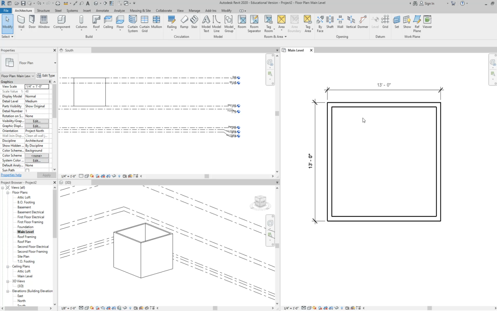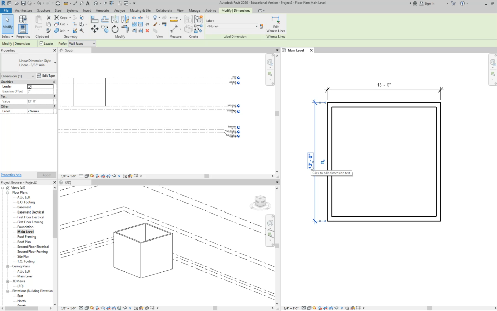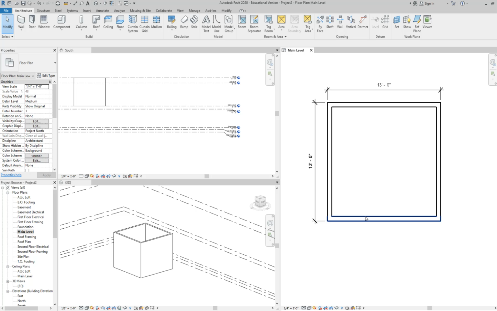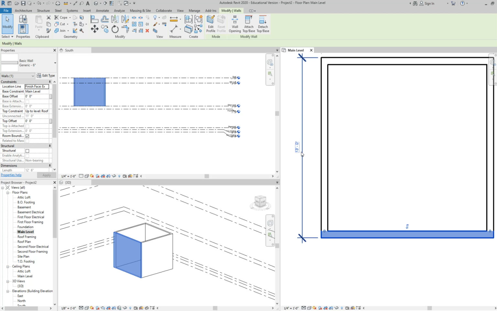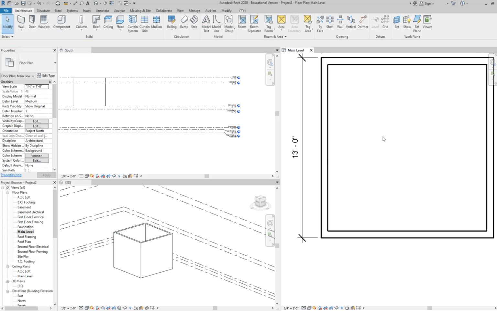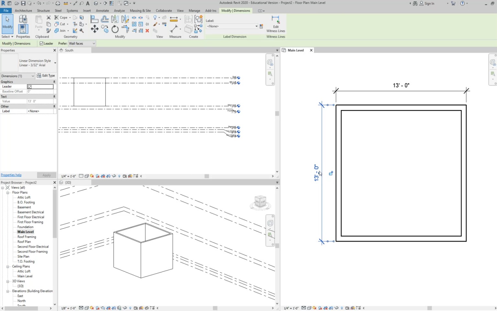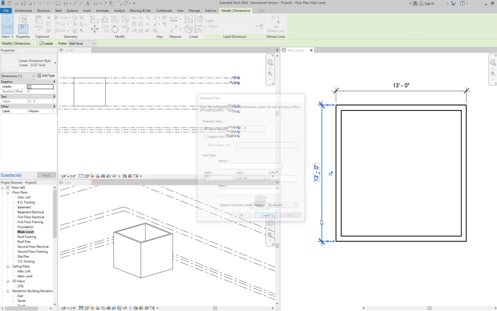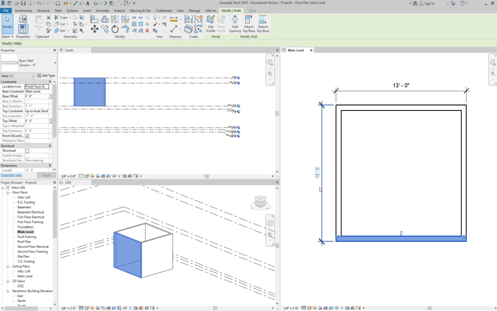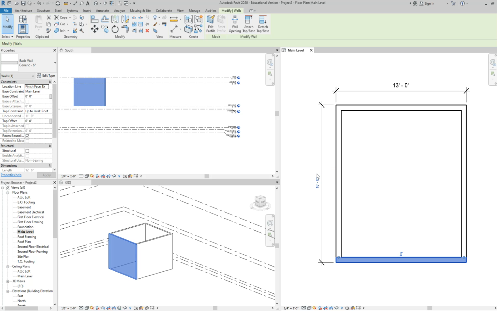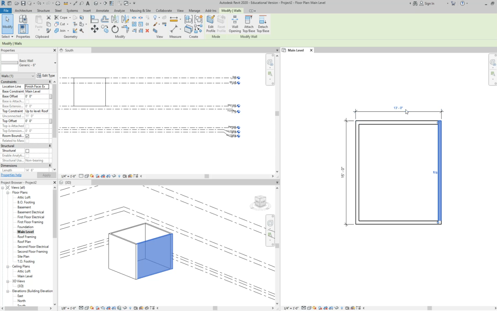13, here's the thing about Revit. Let's say that we want to make this 15 feet by 15 feet. Everybody with me? Okay. The thing about Revit is you don't click on the dimension to change your wall. You click on the wall you want to change, and do you see how it activated the dimension? Let me do that again. Click on the dimension, nothing happens. I can't change it. Click on the wall, and it's like, okay, what do you want this to be? I want this to be 15, and I want that to be 15.